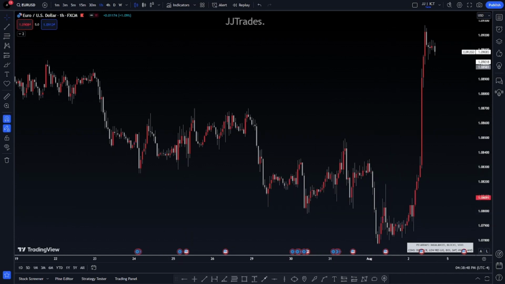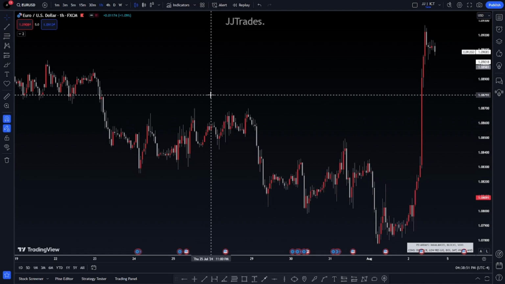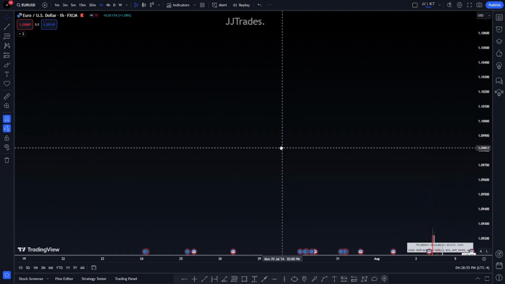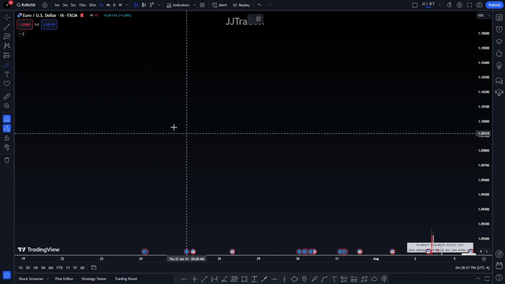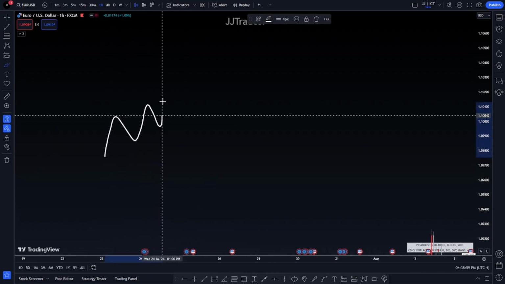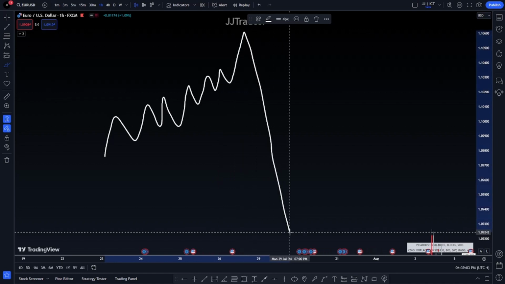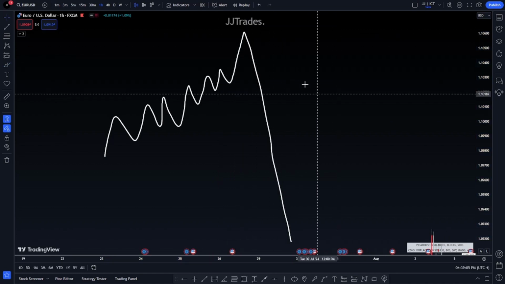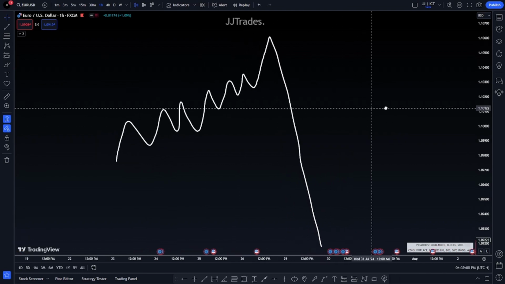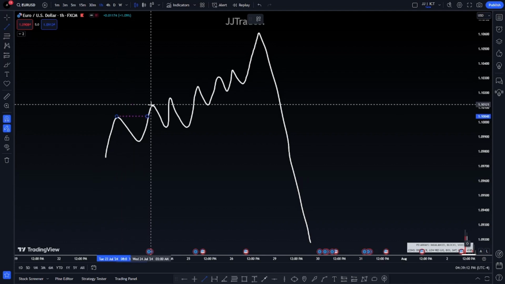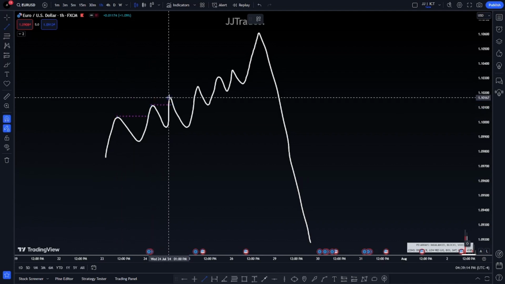Euro, US dollar, okay? And the difference between a liquidity run and a liquidity purge is in the name. Let's just draw real quick. Let's say price is moving up, moving up, moving up. We got this final move, and then this entire move down, okay? So with this, we have liquidity points up here. What will we say this is? This is price purging liquidity.